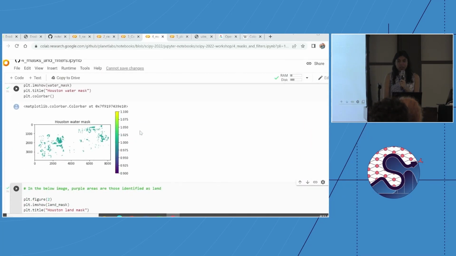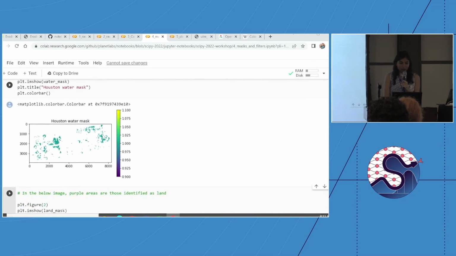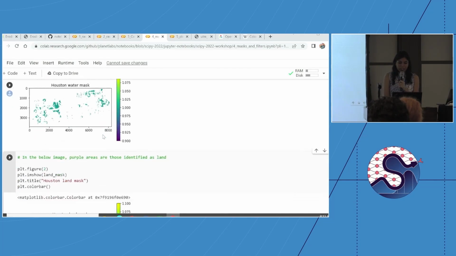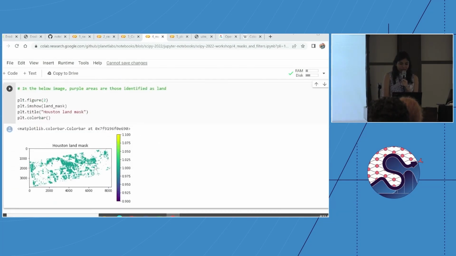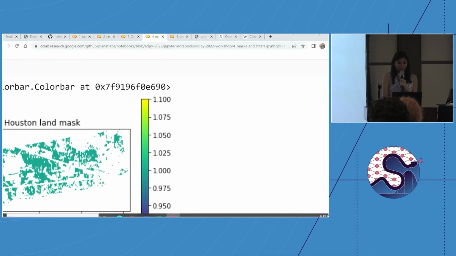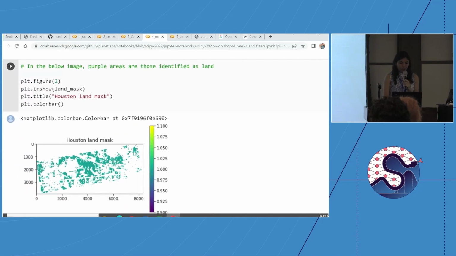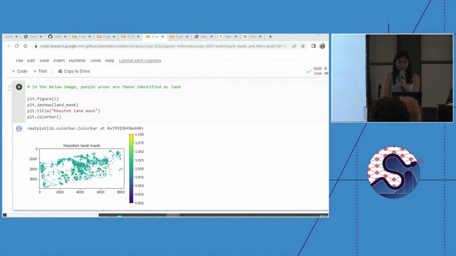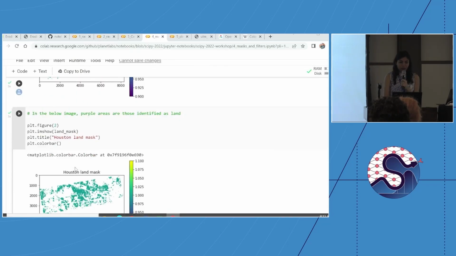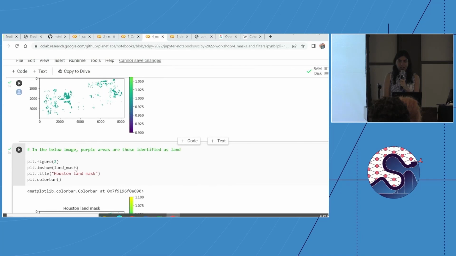In the visual image we looked at, we saw this whole area at the top right was supposed to have water in it. We see some water here. There's a lot of holes though where we would expect a bit more water. Versus the land, it does make sense here. If you see this curly shape here, that's where we did expect the water to be in our previous image. So that makes sense. But again, there's a lot of uncertainty around this image of where the land versus water values actually are.